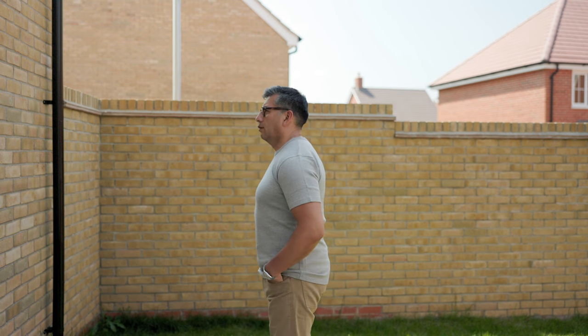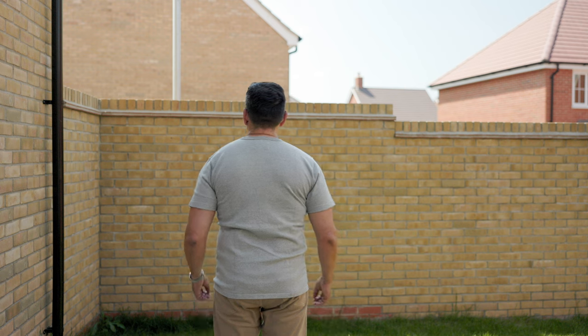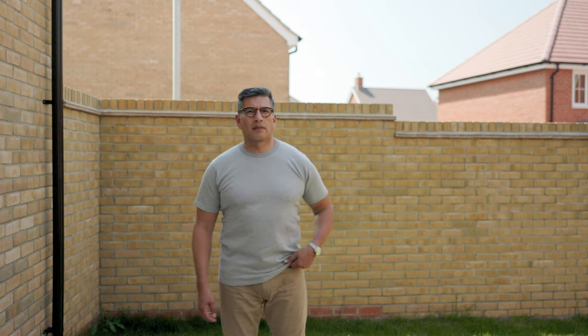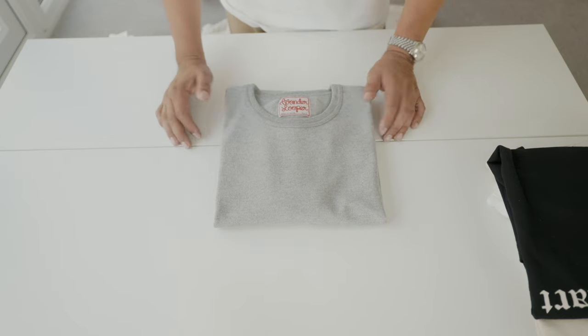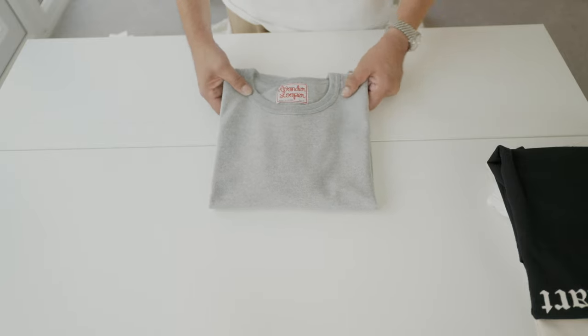It's very, very comfortable. It's a really nice tee. I really like it. The feeling is great. I think I'm gonna buy a white in this brand too, to keep one white. But anyway, I see how it fits on me, and there are no issues. It's the way I like it, slim fit, and very, very comfortable.